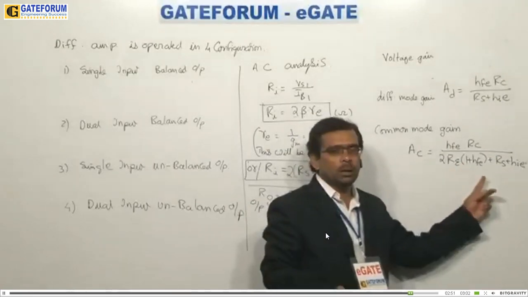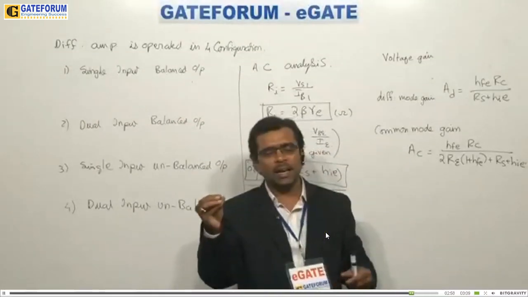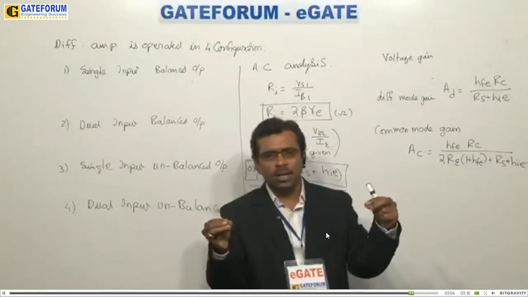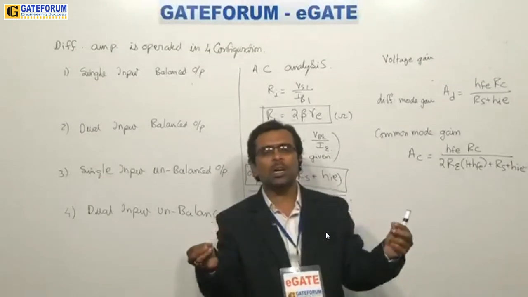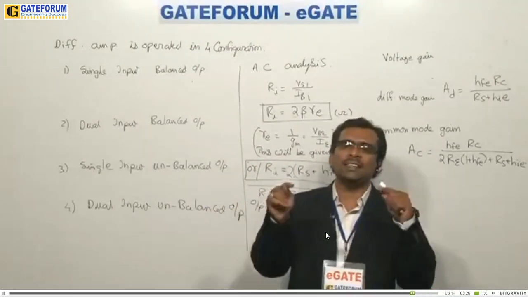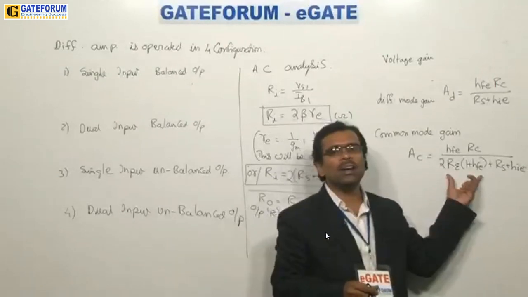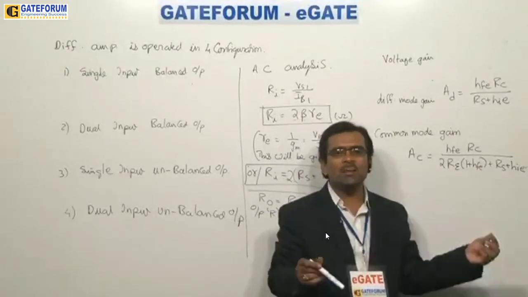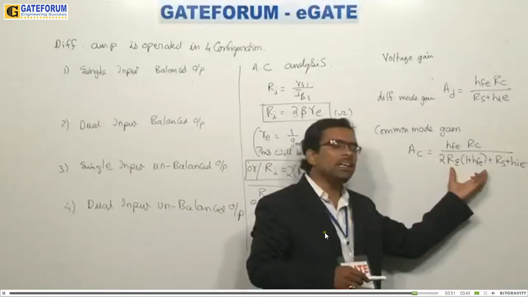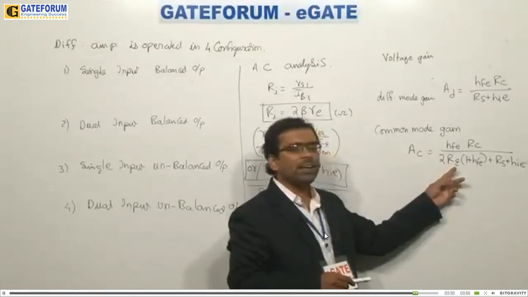Now, as the emitter is common to both terminals, even if one terminal of the differential amplifier is taken care of, noise or any common mode signal can still enter from the other terminal. Then this becomes common to both and reflects at IC. If both common signals reflect at IC1 and IC2, they will reflect at IE1 and IE2 also, so the sum of these two has to be considered. When IE1 and IE2 are affected, the input resistance is affected. So input resistance depends on Re into 1 plus HFE. This is the reason you get this Re factor here.